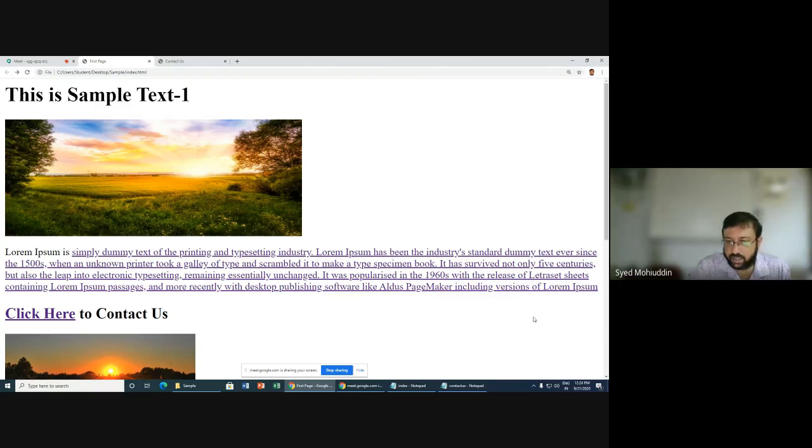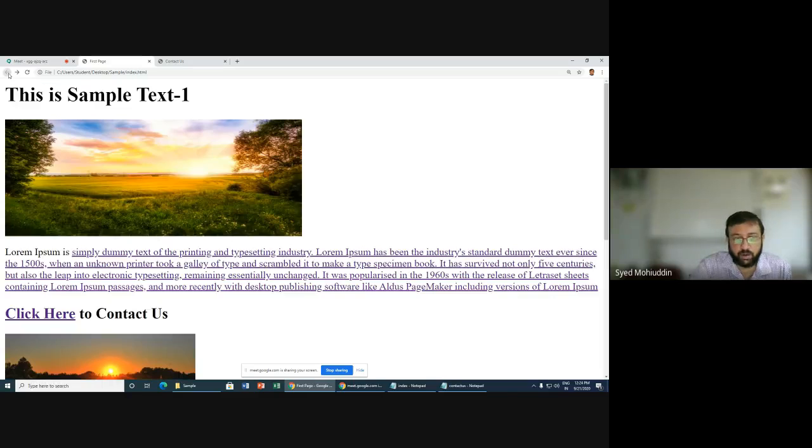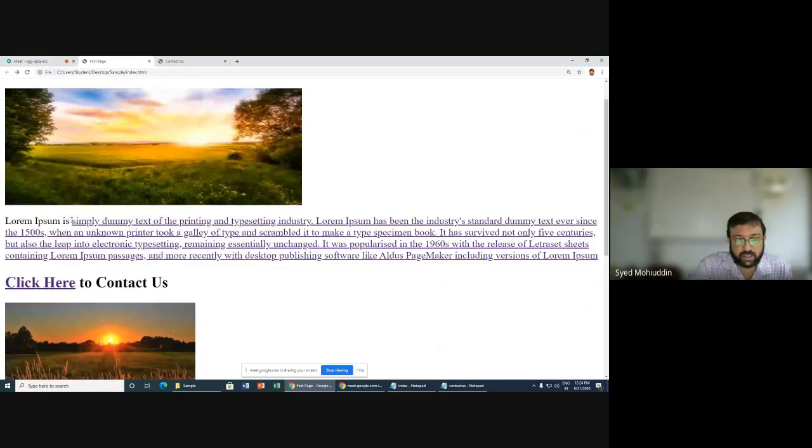Anywhere you click, like on software, if I click on software over here, then also it goes to the dummy page. The rest of the entire paragraph is being changed as a hyperlink.